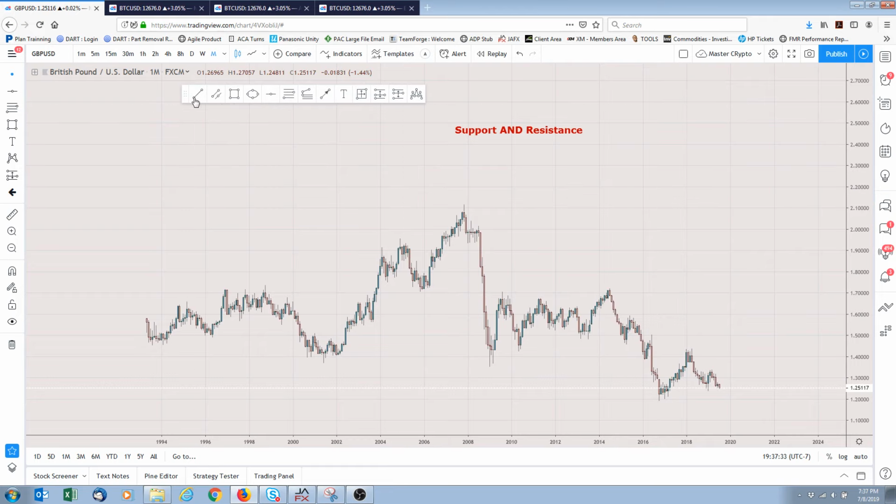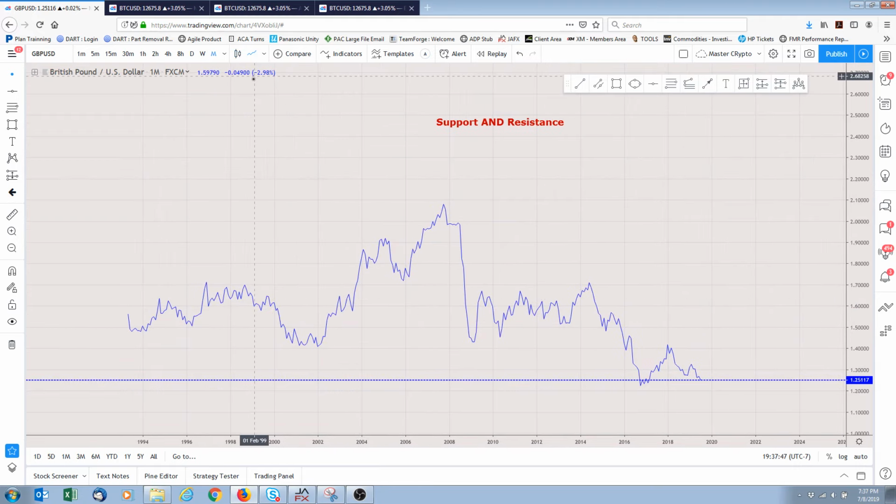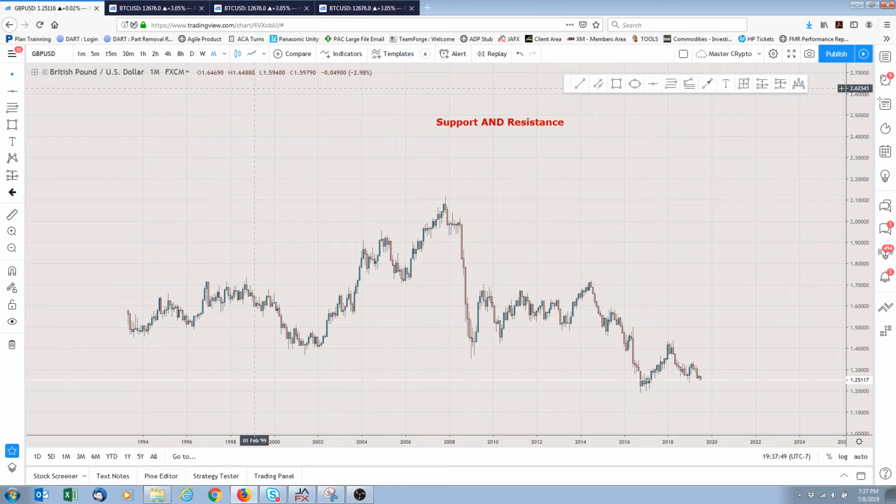If you haven't already favorited these two right here, this is how we switch between the type of display. Right now this is a line chart, and as you're familiar with, these are candlesticks.